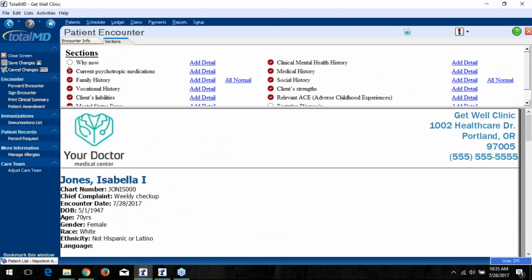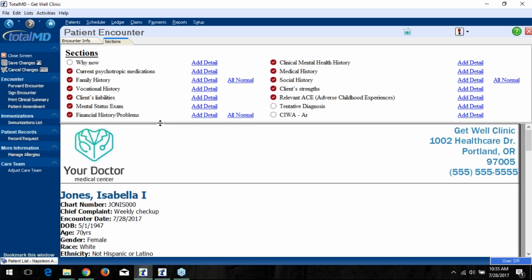Okay, and this is where I was talking about the required versus optional fields. These little white circles are optional. And again, they're all technically optional. It's not going to keep you from saving anything because of it. All it's doing is giving you a visual indicator that, hey, these are the ones that really should be done. You'll notice as we do them, and we'll do a couple of them here, that they'll change. So they'll move from a red circle with a white check mark to a green circle with a white check mark.